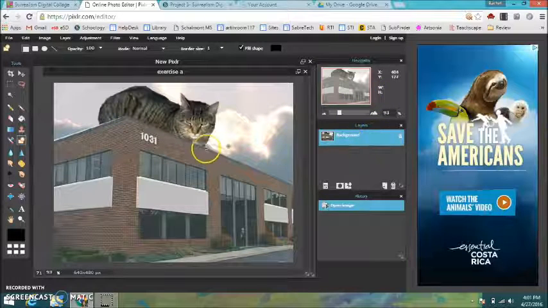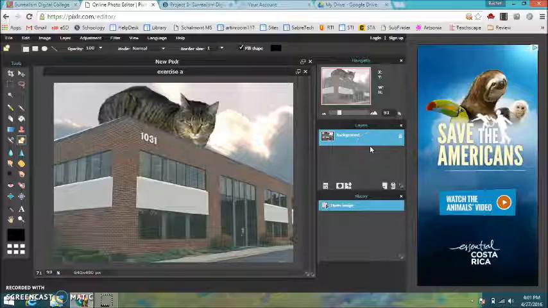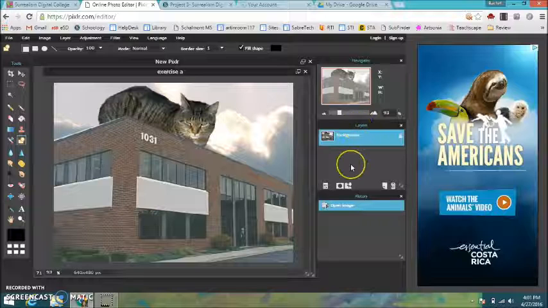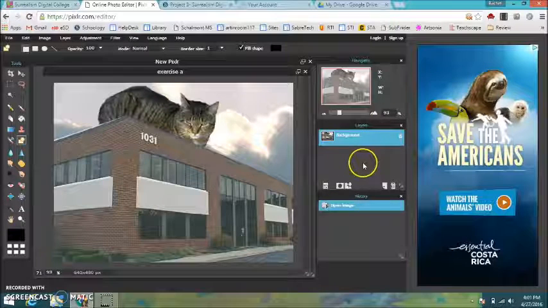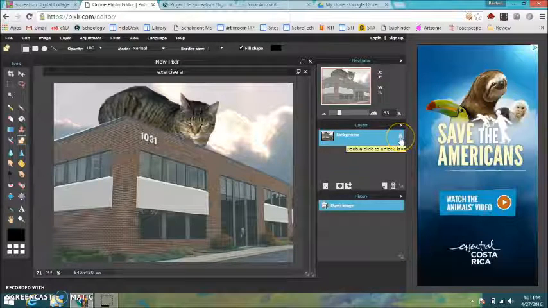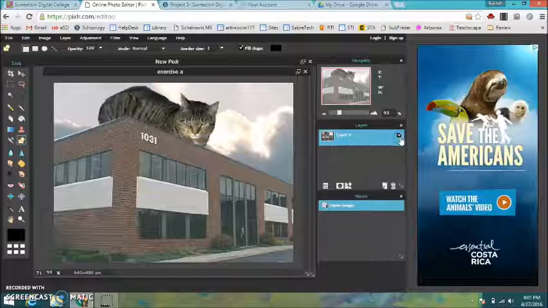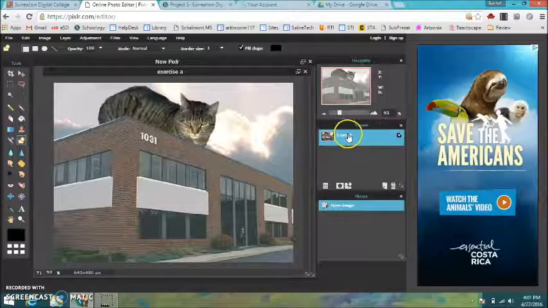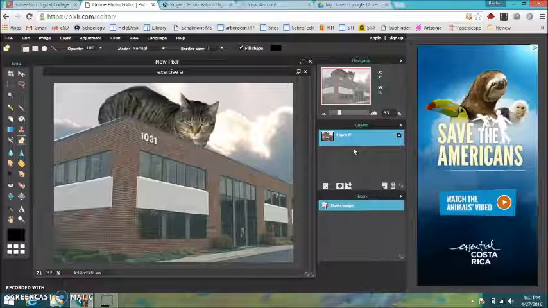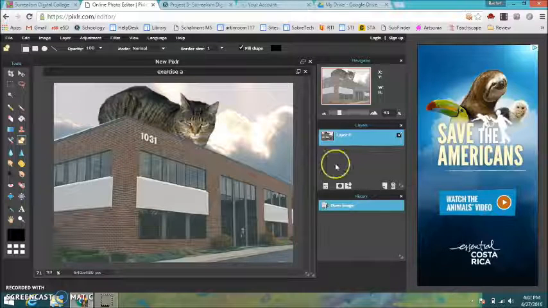Layers down here, I only have the one layer right now because I saved it as a PNG file, which does not allow for layers. If I had saved it as a PXD file, I would have all of my layers and I would be able to click between them right over here, and it would list them as a bunch. An important thing to note is this little locked feature. Your background is automatically locked, but like I said, when I hovered it over here, it says double click to unlock the layer. If I just click twice, all of a sudden it's called layer 0, and now if I want to make any changes to it, I can. If it's locked, most of the time you cannot change certain features of it.